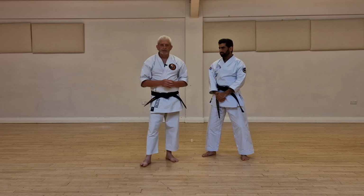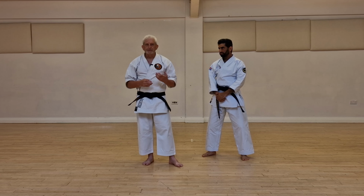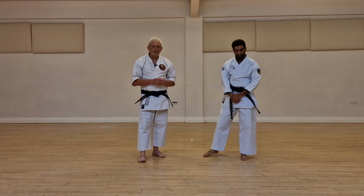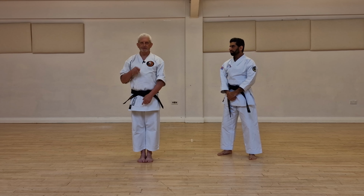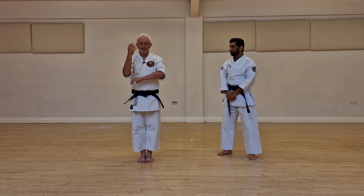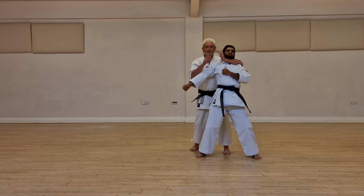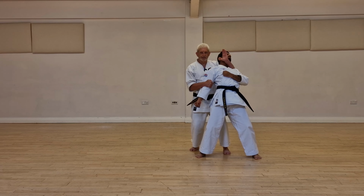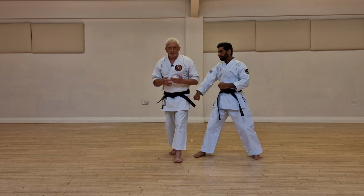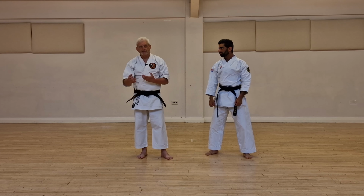So as you're practicing your bunkai, find these techniques, go and have a think, what can I get from this? And this was Funakoshi's argument. With the kata, you learn the perfect posture, tenshi, heaven and earth, using your internals, everything else. But then you take that, even if I've got him here, I'm still thinking tenshi. So I'm taking my kata, but I'm putting him in a lock. So this was Funakoshi's argument. Learn your perfect technique in your kata, then take it and apply it into real-world practical applications.